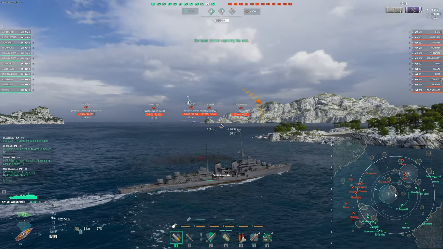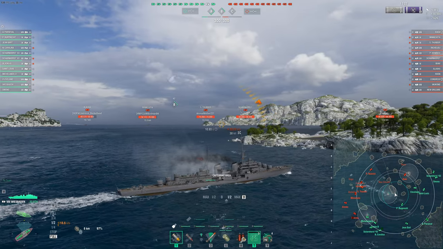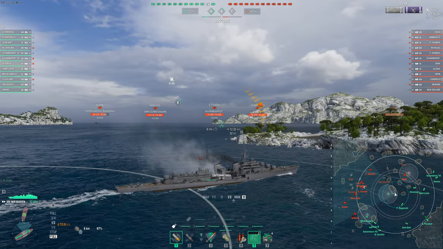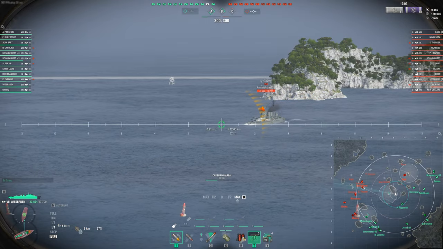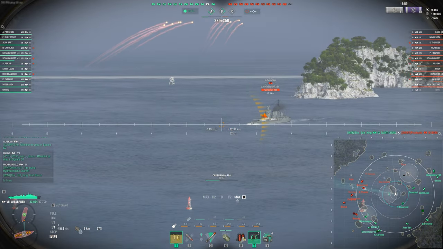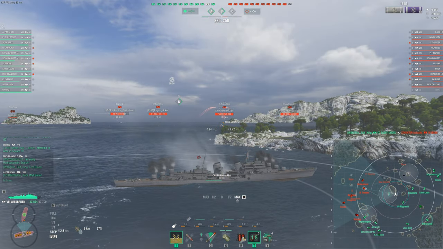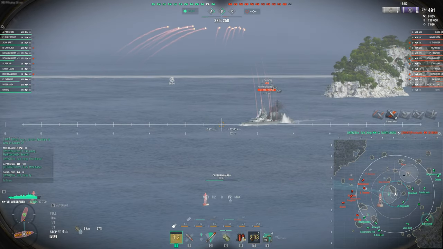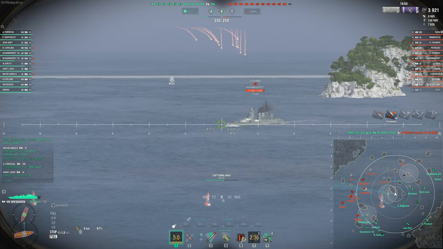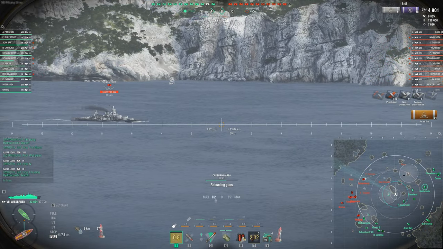I just noticed, no DDs, guys. I just noticed I'm not playing my best. But no DDs is kind of interesting. It does let us play aggressive like this, get the cap for our team, help them out. Look at the full pens too with this ship, right? Just 32 mil pen, bro. It's just crazy good.